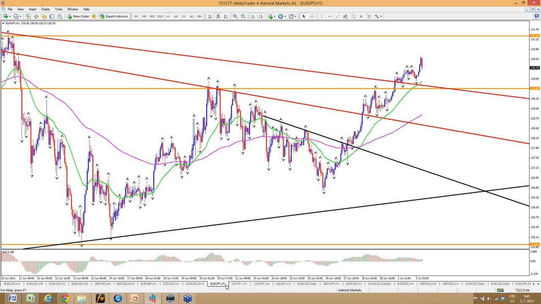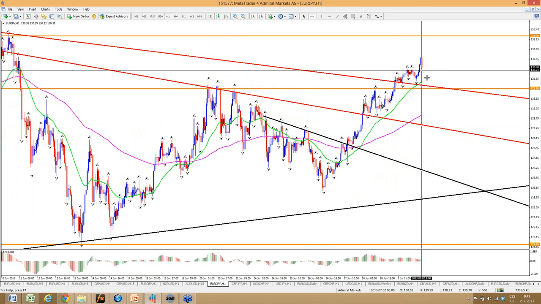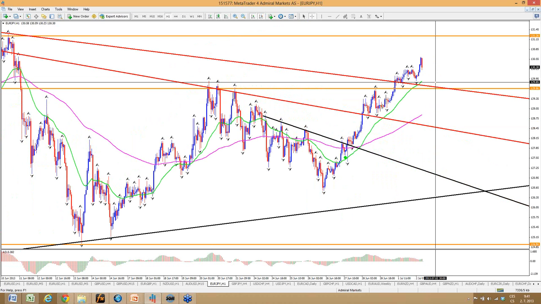This is the Euro Yen. Got a lot of trend lines here, and we broke a lot of them I see. All these trend lines we broke. Broke the high as well here. Looking good. So let's see. We're in an uptrend. Do we have anything of a trend line? No. We cannot put any trend line. Why? Because it's just one straight move. So we need something like this. And then we can put a trend line on the top and then wait for the break, right? So there's no really trend line on the EJ.